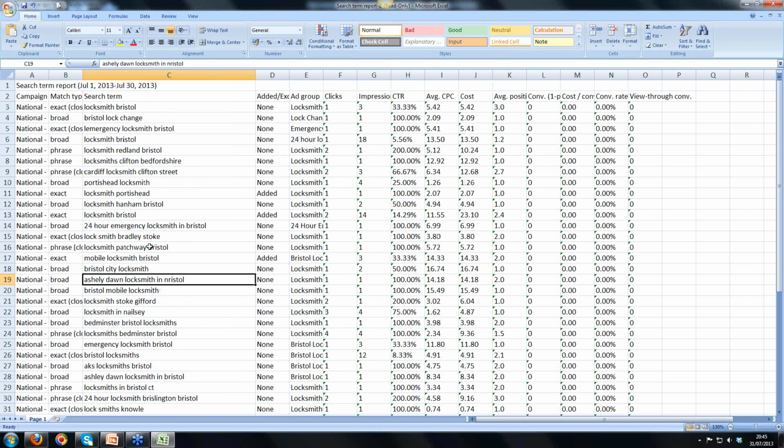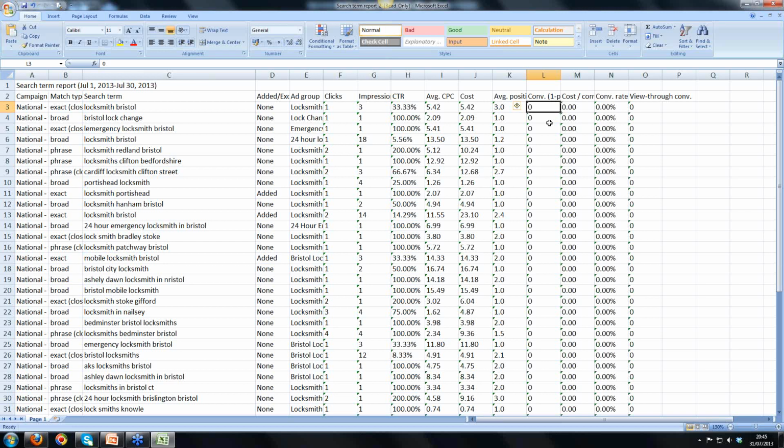That's what I do when I take over an existing account. I run search query reports. What are people actually typing? If I've got conversions, wow, that's even better, because then I can sort by this column here. Okay, so in column L it says conversions. Sometimes I might pick out only those that have ever resulted in a conversion. Obviously with locksmiths it's all phone calls, but what I do with a lot of campaigns is sort by conversions. If I've had a conversion for a keyword, I then put that keyword back in.